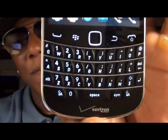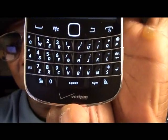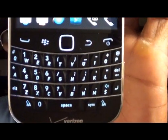And of course, the most important thing that I forgot to mention that makes this Blackberry probably my best phone out right now, my favorite phone I like to have with me, is this keyboard. Alright? The keyboard is enormous. It's comfortable. It's easy to use. I mean, trust me, I don't care how long you had your Android phones and your iPhone and all that, and how fast you think you could type on it.